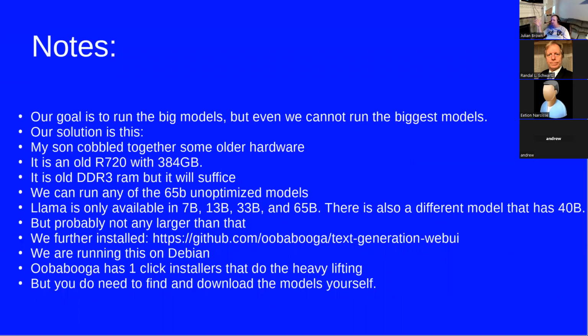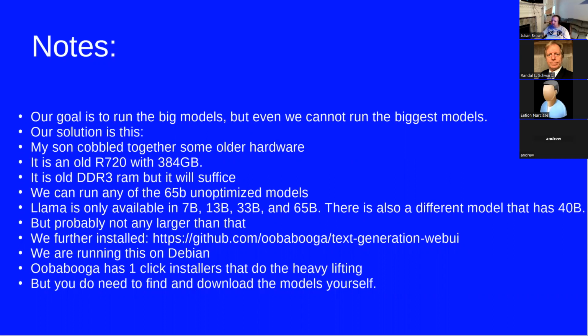But we were able to get 384 gigabytes of RAM on it. DDR3, but RAM. And RAM is what you need, or VRAM if you're using GPU. But let's go with RAM. So 384 allows me to run the 65 billion parameter models.